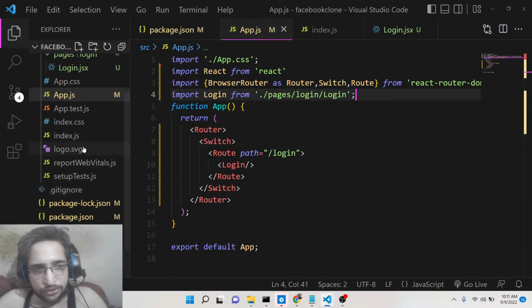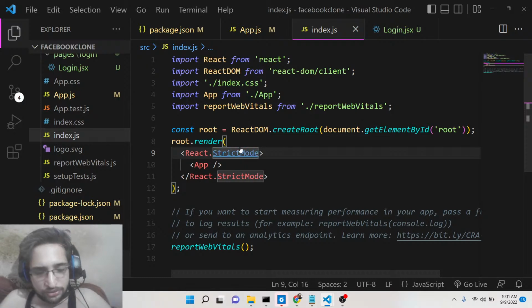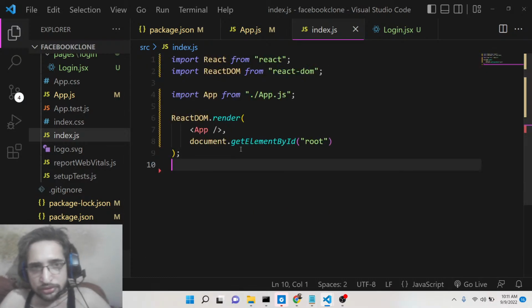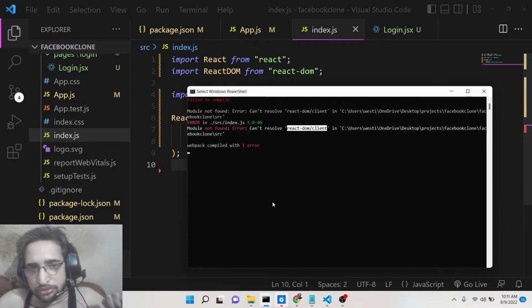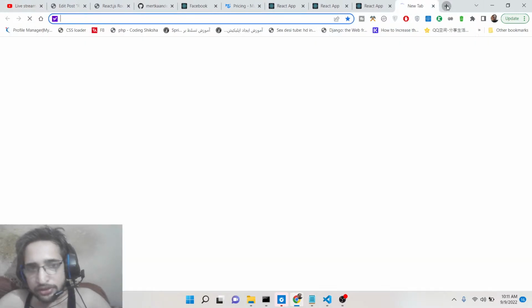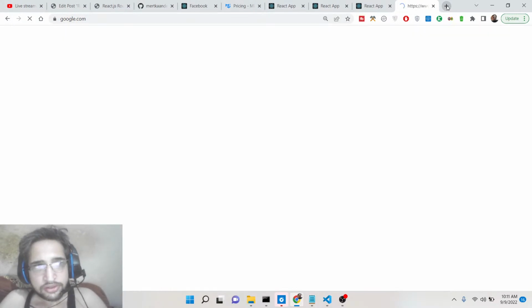So here you need to go to your index.js and simply change it. Can't resolve React DOM client. Let me search for this error, why it is taking place.